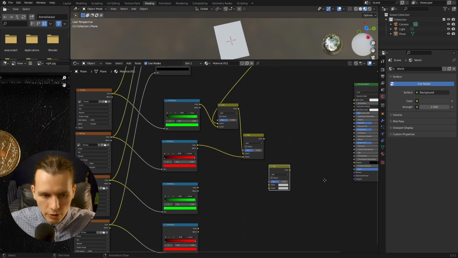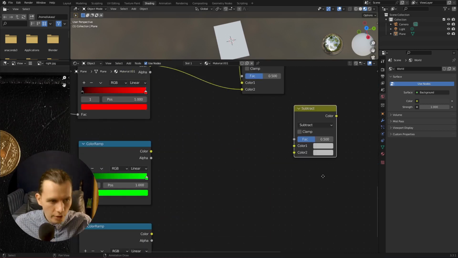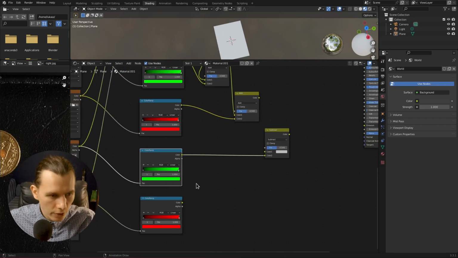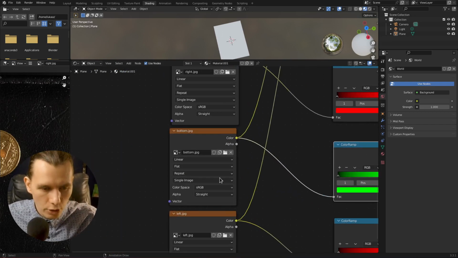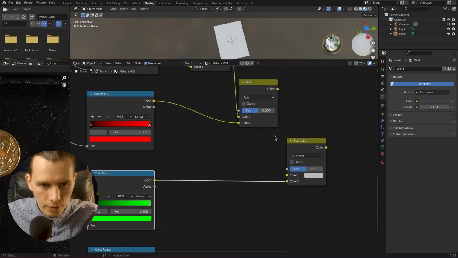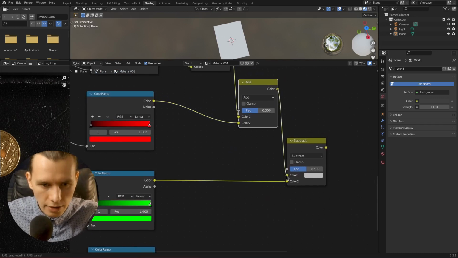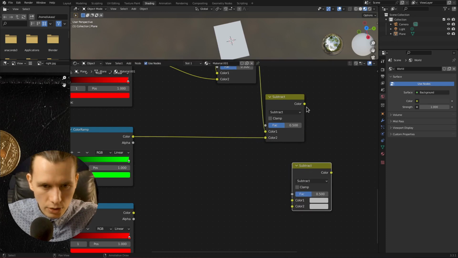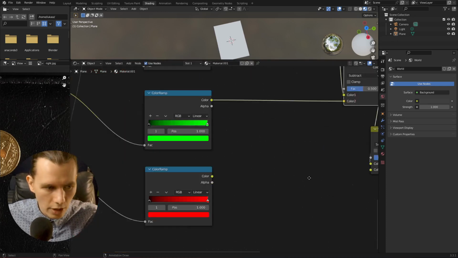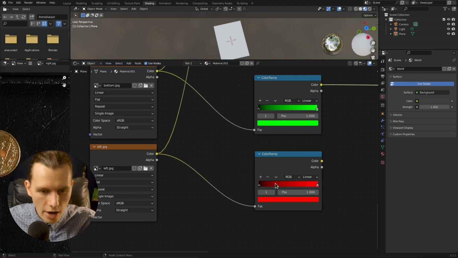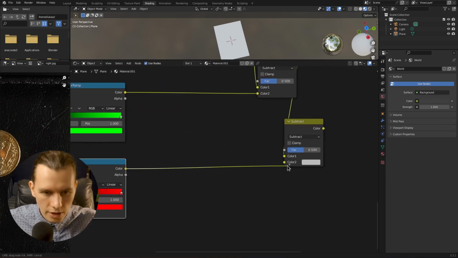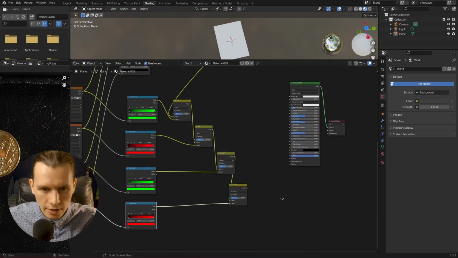And right now we have to subtract the green value from the bottom node, from the result of the previous node, and also subtract the red value from the left image, like that.